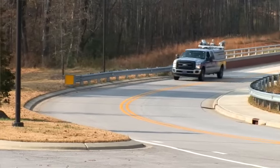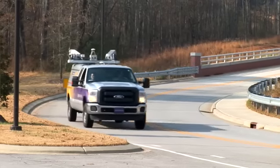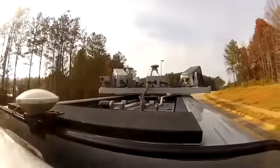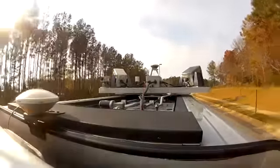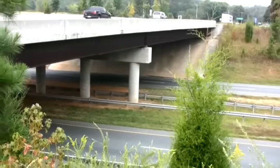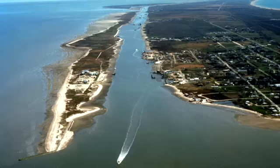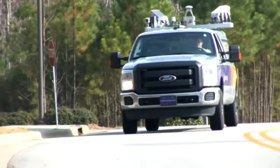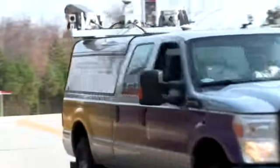Mobile scanning offers dead-on accuracy, a safe working environment, and quick-as-flash data collection. Using this technology, surveyors can collect dense and accurate 360-degree data of whatever they can see — roadways, bridges, signage, beaches, railroad corridors, waterways, whatever. And they collect this data from within the safety of a vehicle traveling at posted speeds.